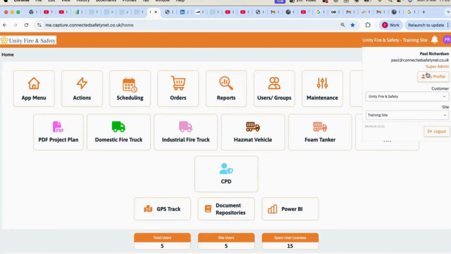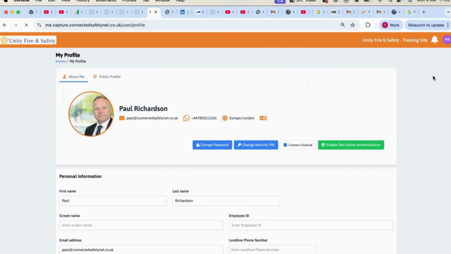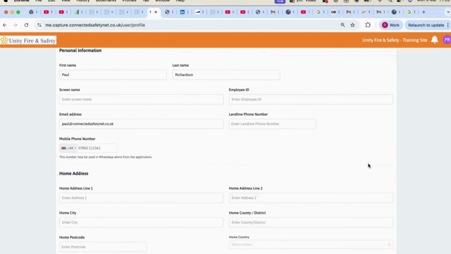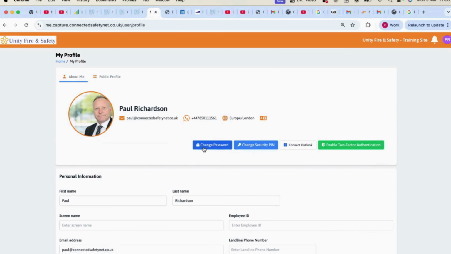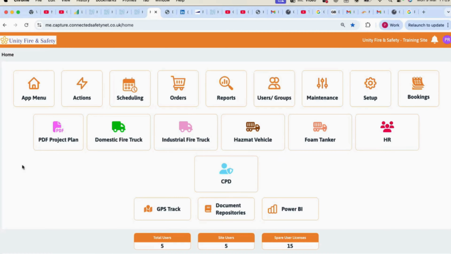We recommend that your first step is to open My Profile and complete your information. You can also upload a photo, change your password, and manage your access settings from this section. Depending on your user role, you may also have access to features such as maintenance reports, user groups, and automated actions.